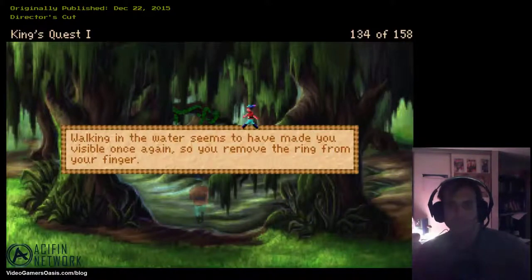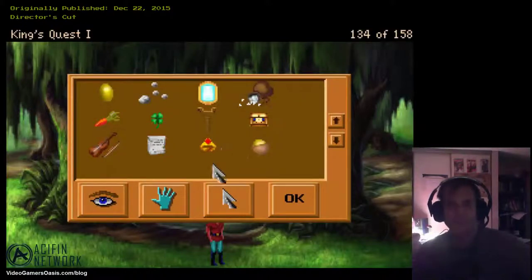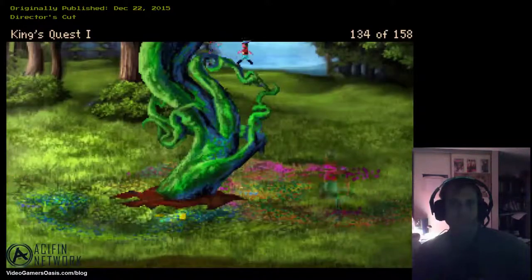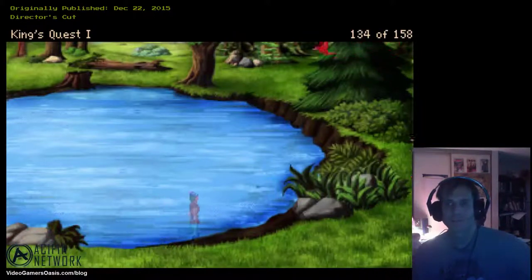Walking in the water seems to have made you visible once again. So you remove... Okay. Walk. Water doesn't work on me for some reason. You place the shimmering ring... Visible now. Let's go this way. Ah, visible.